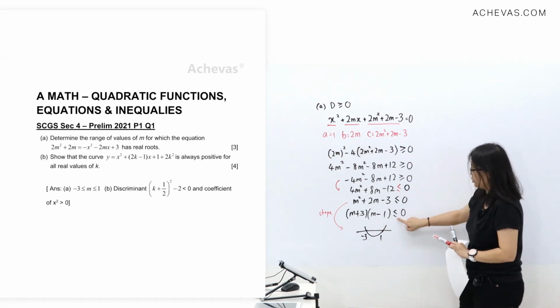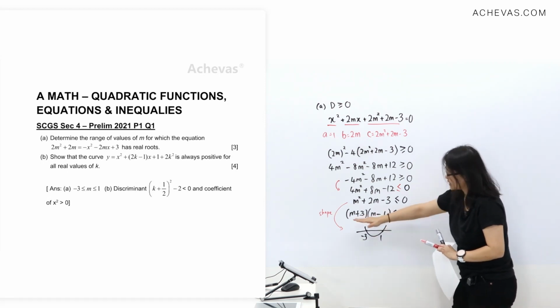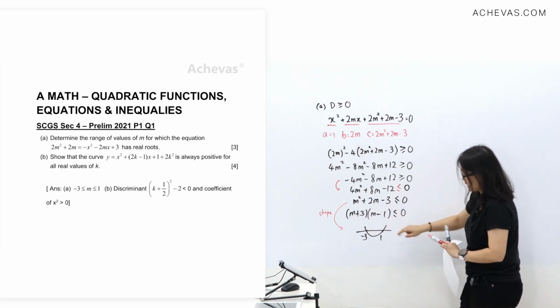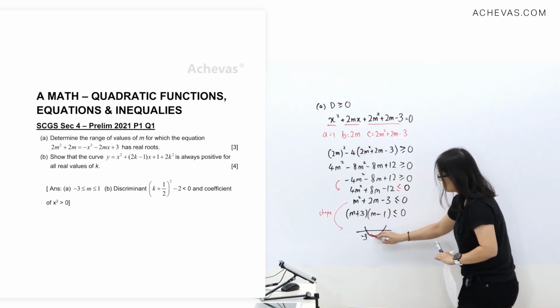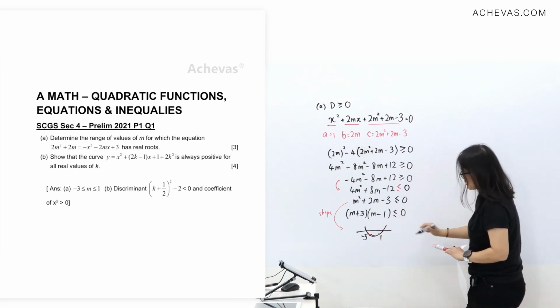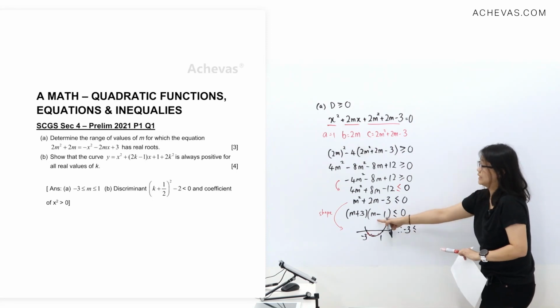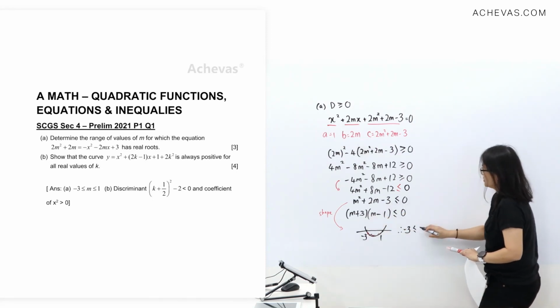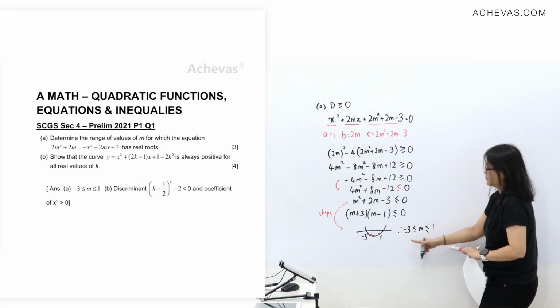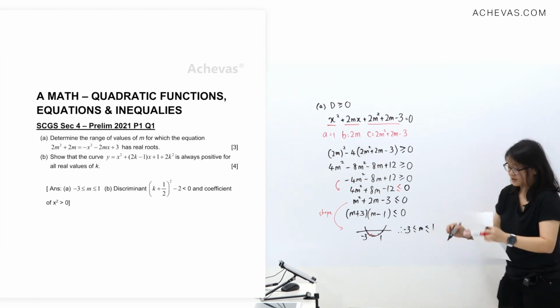Then next, let's take a look at inequality sign. Less than, which means below. This one means this straight line here, horizontal line, okay? So where is this quadratic below the horizontal line? We should give you this part here, okay? So that is between these two numbers. So we're going to write our conclusion here as -3 < m < 1. Now, be careful of whatever you're writing here. We're solving this one, so which is the m value. Okay, so that's the final answer for part A, right?